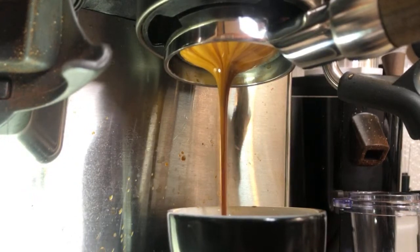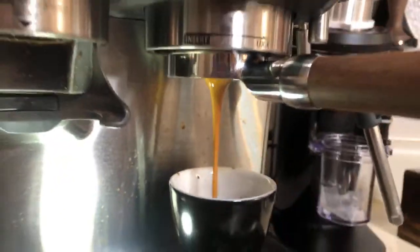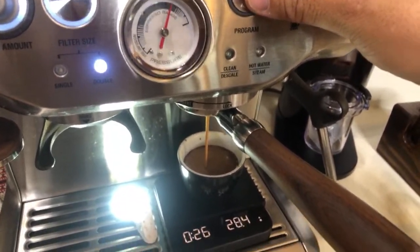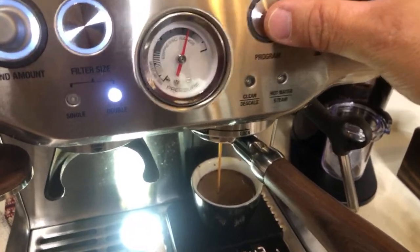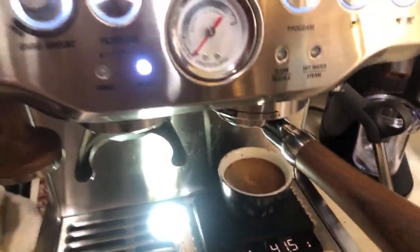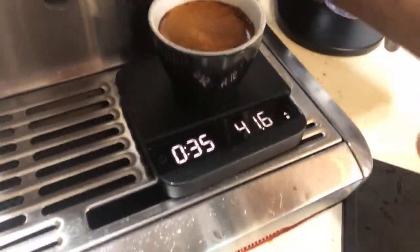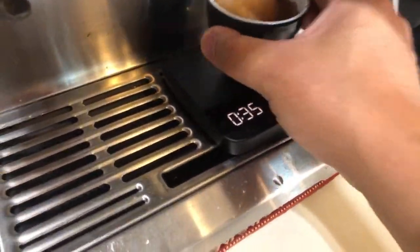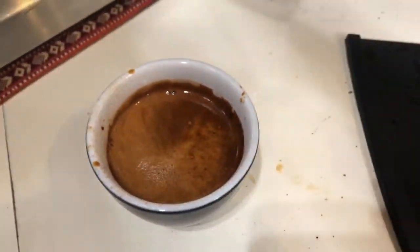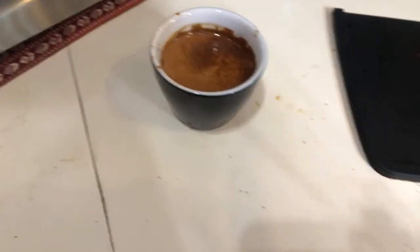Okay, this is much, much better. Let me show you guys the bar pressure here. We are at around maybe the 1 o'clock range. We got 42 grams at 33 seconds. The shot looks great. I think this is the shot we are looking for. Look at that, guys. Look at this rich and dark crema. That one looks like espresso. I mean, that looks good.